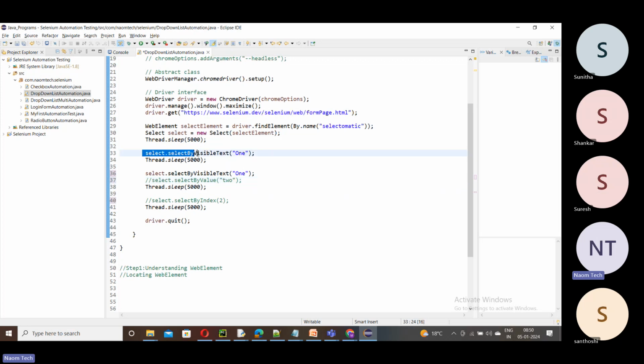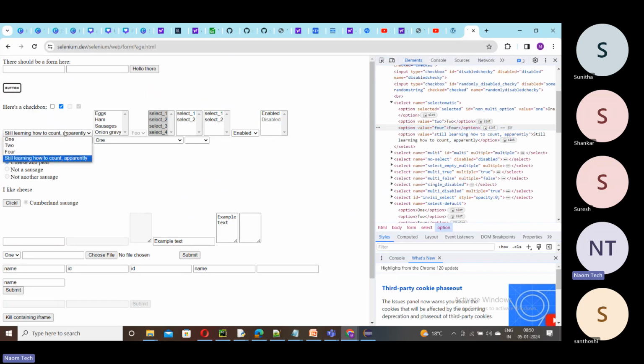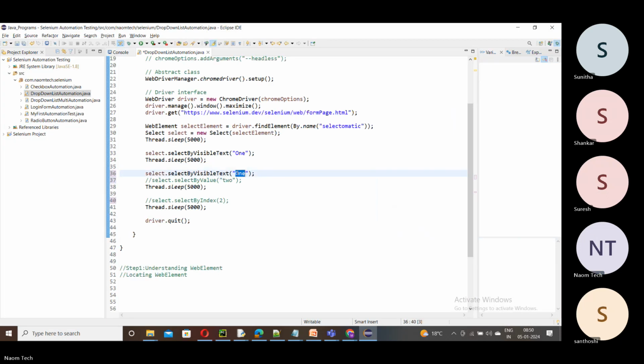in this one here, at this statement, we are selecting this option with visible text 1. Similarly, let us apply it, but before that let us see the website. So one is 2, second one is 2, third one is 4, fourth one is learning how to count. Or otherwise, you come here and copy this visible text from this particular drop down list. This is Select-O-Matic, and just pass it here. And this will select option 2.